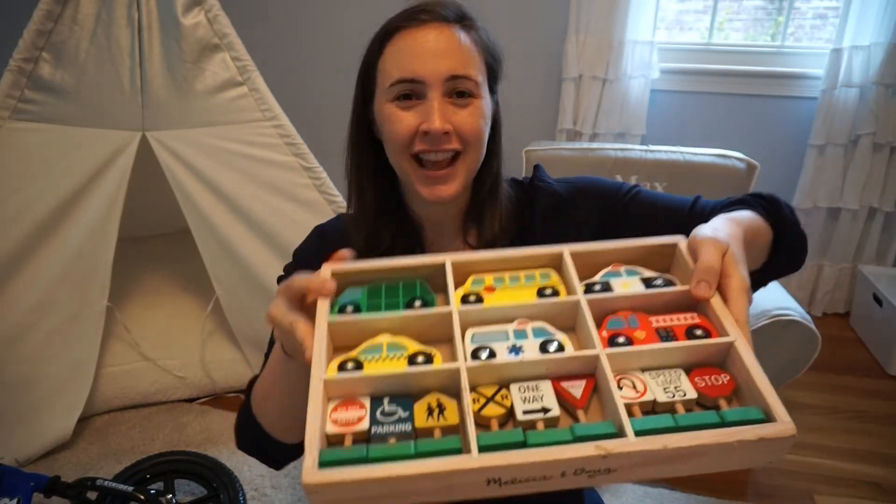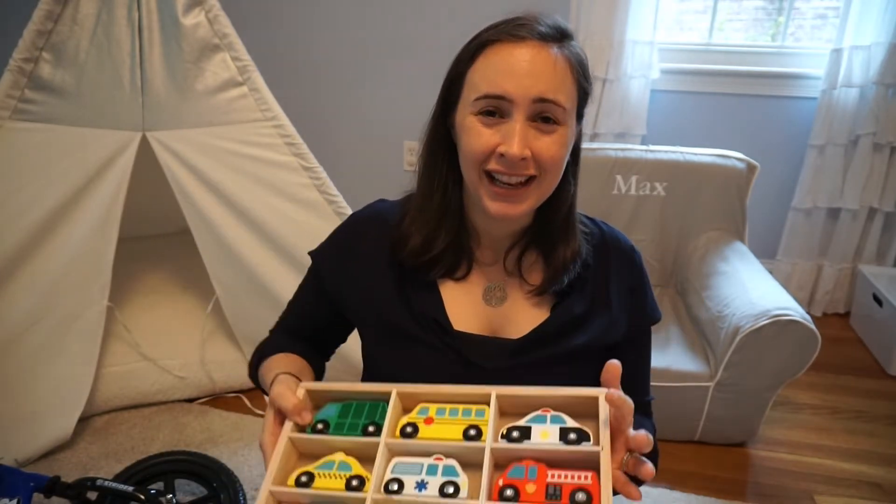To round out the cars, I wanted to quickly show you guys this Melissa and Doug car set. If you have a kid that's obsessed with cars and realistic cars, I definitely recommend this one. Whenever we're driving we're pointing out every truck, every taxi, every police car on the road, so I like this set because it has all of those cars in it and my son really likes it.